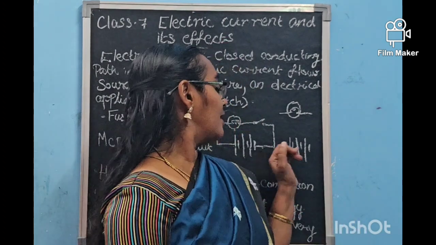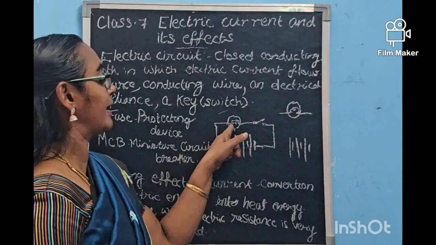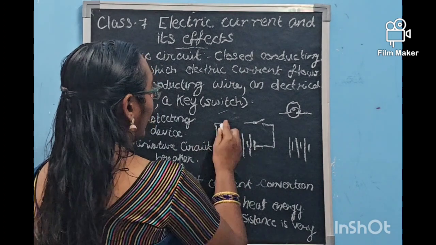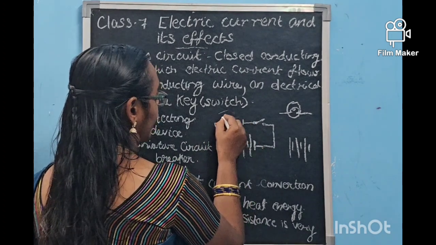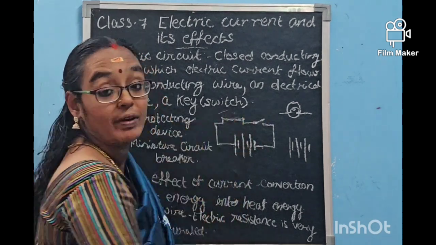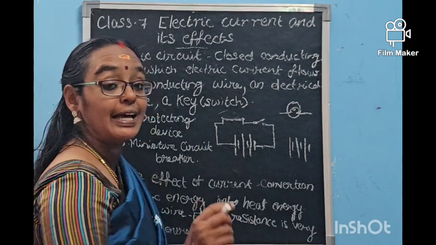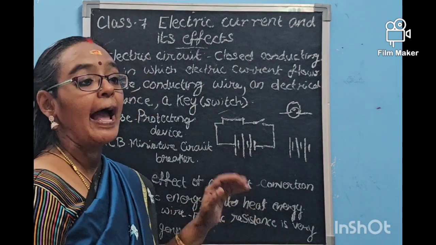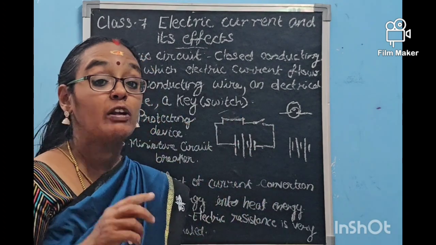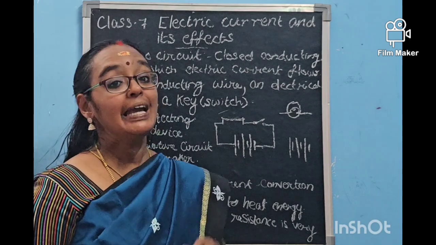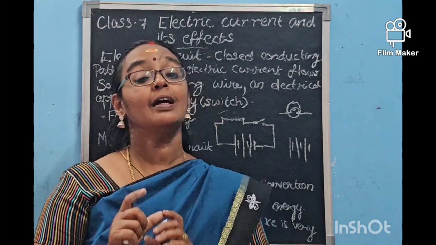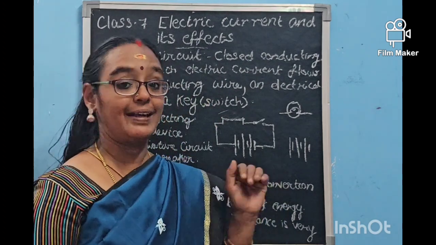In this circuit diagram, we have seen an electric bulb fitted. Instead of that, if we remove the electric bulb, fit two nails, and fit a nichrome wire, then when electricity is on and after 2 minutes we switch it off and touch this nichrome wire, we will feel much more heat because it has high resistance. It will show resistance to the electric current. That's why it gets heated.